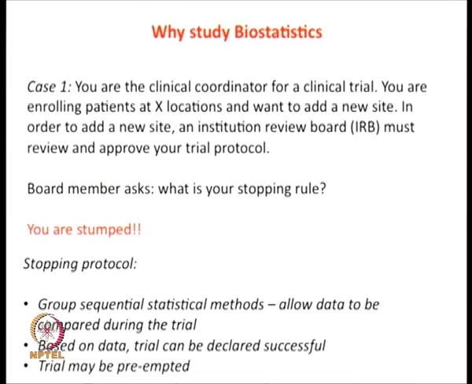Well, a stopping protocol is a set of rules which enable you either to declare your clinical trial a success at an earlier time, or to preempt the clinical trial if you already have some negative data coming, because you collect data in a continuous manner. So, you have thresholds at various stages of data collection which enable you to label the clinical trial a success at an earlier time point, or to label it a failure. You want to minimize your losses, and so on and so forth.